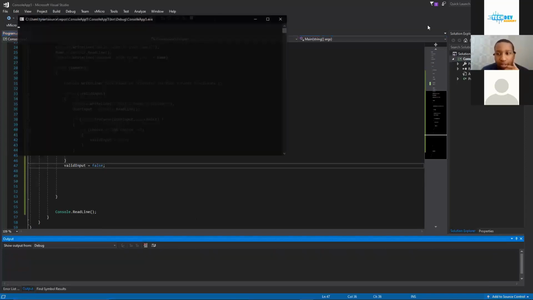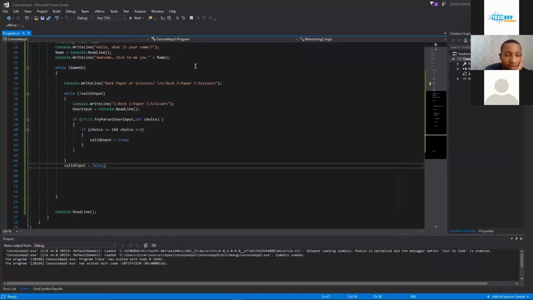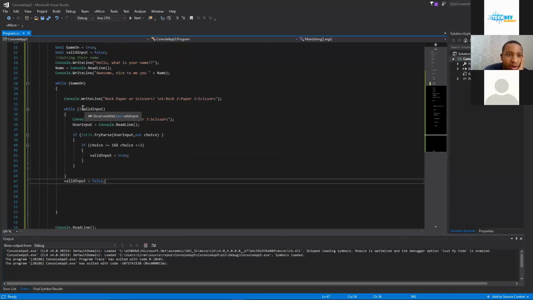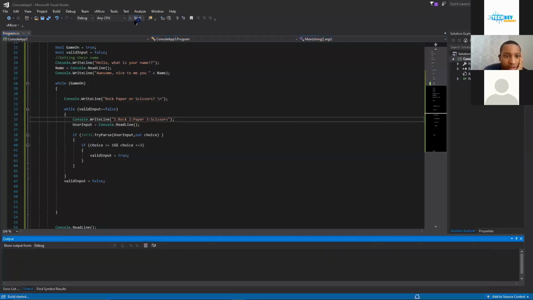We'll run this code because you want to make sure to run your code every so often just to make sure it works. So my name is Isaiah. Awesome. Rock, paper, scissors, or shoot. 1, 2. Okay, so we are getting errors, so we will see. So while valid input is equal to false, we could set it there and see if that works, because it should have only, oh, we didn't get rid of it here. But we just sort of moved it. Okay. So now if we run this, we should see.